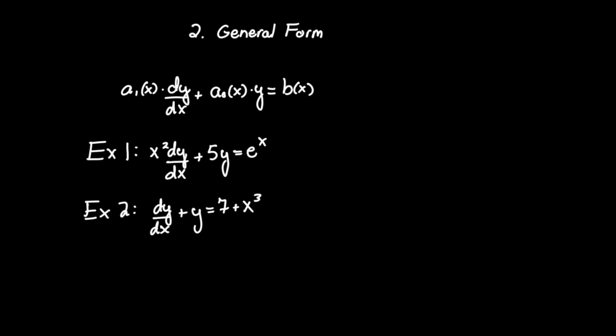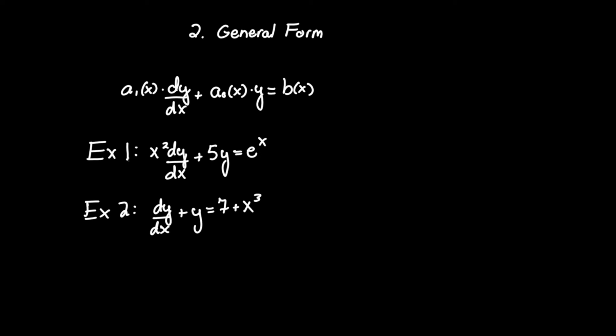Let's move on to the form of a first-order linear differential equation. So the general form is as follows: a sub 1 of x times dy/dx plus a sub 0 of x times y equals b of x. So a sub 1 of x and a sub 0 of x are essentially just functions of x. They can be whatever terms you want. They can even be equal to each other, as long as there's no y involved or anything with dependent variables.